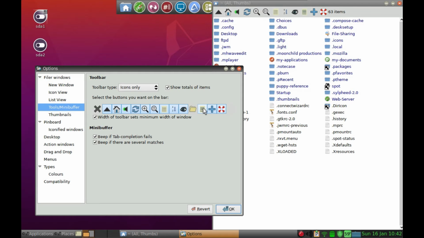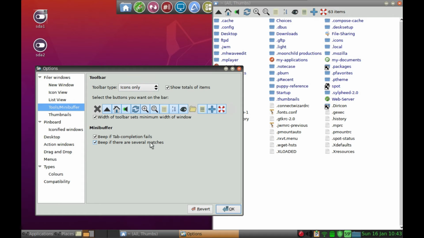If you want to use the toolbar, you can also add and delete to your liking. For example, I can add this direct left, so we can just see it's added here, and so you can delete or add whatever you need. This is a close filer window here, but you actually have another close button up here. But I prefer no icons at all, but we'll leave this as it is.